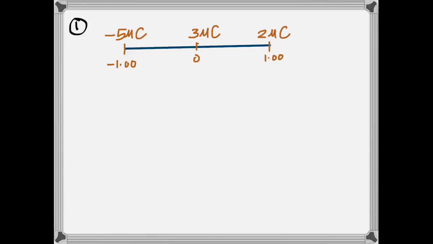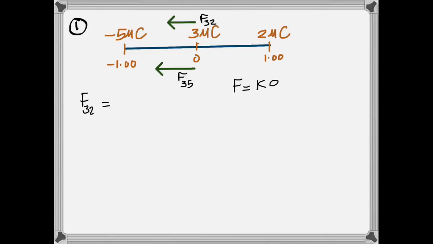Okay. The -5 microcoulomb attracts the 3 and the 2 microcoulomb repels it. So the force on it is in the same direction. Call them force on 3 due to 5 and force on 3 due to 2. That's how you read it.